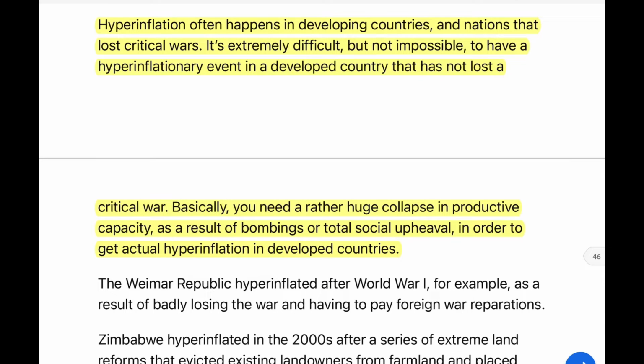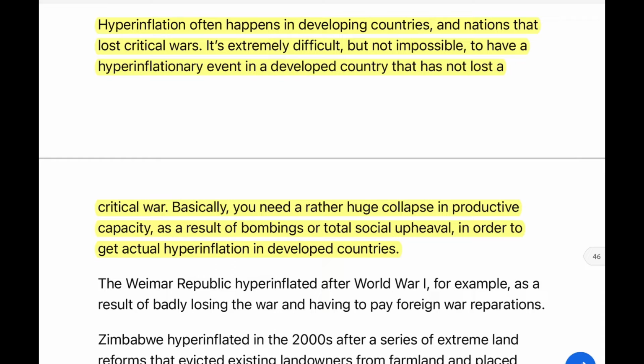And this is where I disagree with the author. Yes, in the past, I do agree with her that lost wars are what's caused hyperinflation. After you've lost a war, you've put a lot of money and a lot of spending into something, and at the end of the day, you don't get a return on investment of your money. But what we're doing today with all this government spending, the increased deficits in the United States, is actually doing the exact same thing without a war.